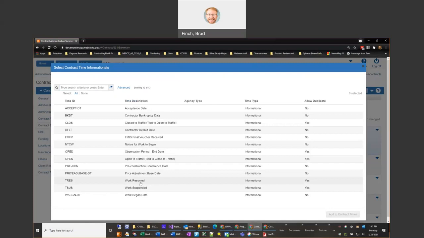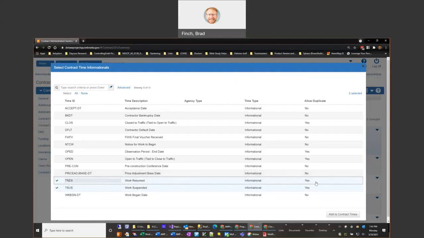I'm going to go ahead and put in a work suspended example. And just because I'm doing the nature of training here, I'm going to assume that we can do multiple ones if we want to be able to do this. So I can actually put in multiple time types at the same time just by selecting them.